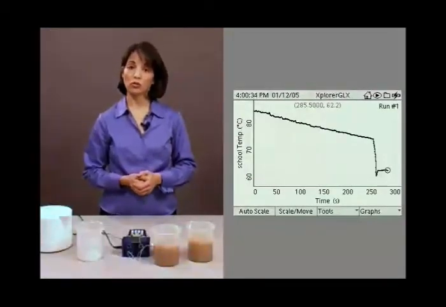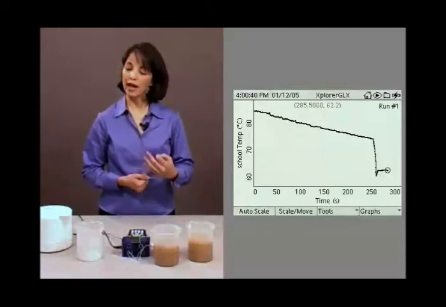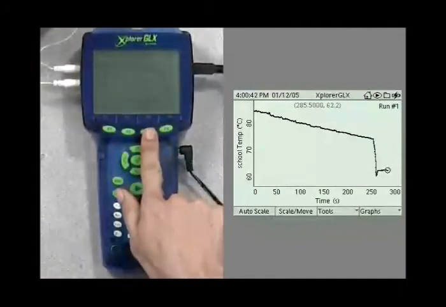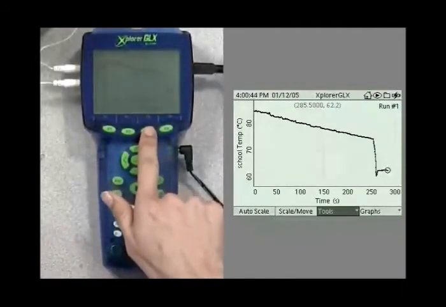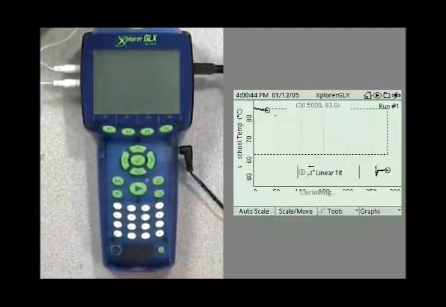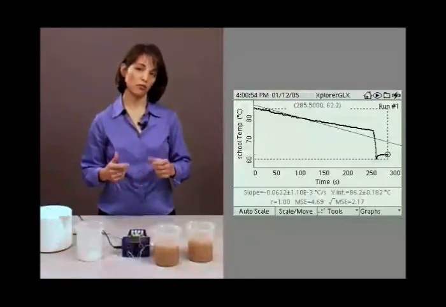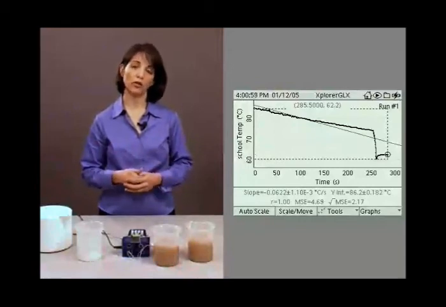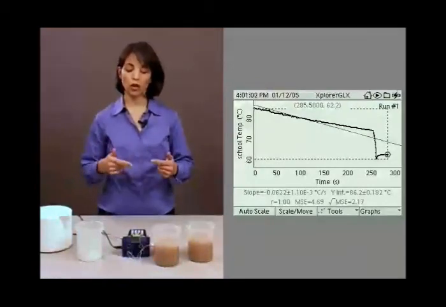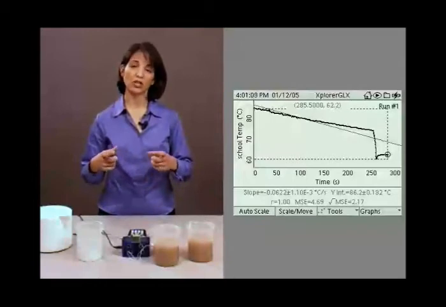And we can then turn on our linear fit, which you will find in the tools menu, which you can access through the F3 button, which is right under the word tools. There are 8 items on this menu, and the 5th one is the linear fit. When we turn that on, you see that we have a dashed rectangle, a new line on the graph, and a set of parameters for the line displayed underneath the graph. The line on the graph is the best approximate linear fit to the data points included in that dashed rectangle.